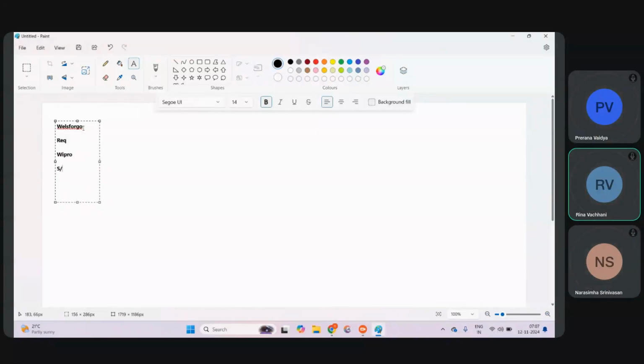Software is ready. Test engineers are done. As soon as we get the build, we'll do ad hoc testing or smoke testing. Once smoke testing is done, we'll do functional testing and integration testing. While doing that, if we come up with creative scenarios, we'll go for ad hoc testing. Yes or no? Yes, sir. Or else we will document it and give the document to my lead.